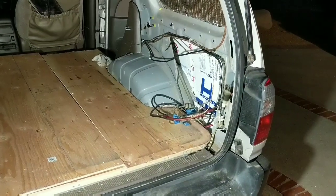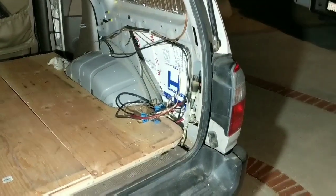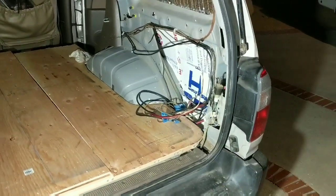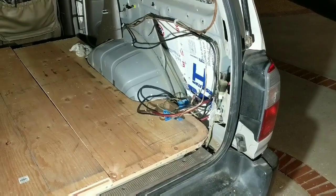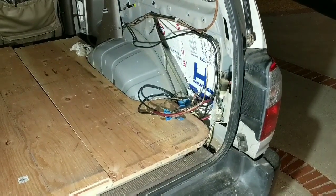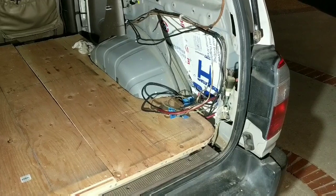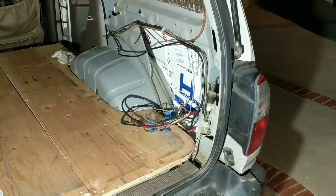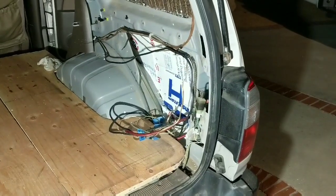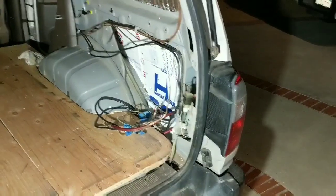So my strategy on insulating the inside there is basically I'm winging it. Just cutting pieces and spray adhesive. I use the 3M 77. It's a contact adhesive. It's working pretty good. I think after I get it all pieced in there, I might skin the whole thing with Reflectix and spray adhesive, just to make it all one piece, or aluminum tape.